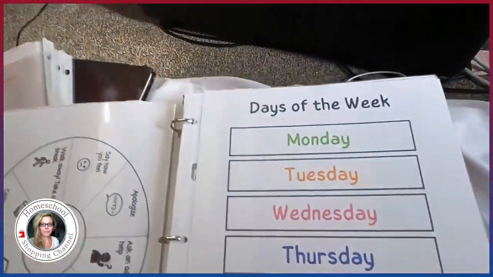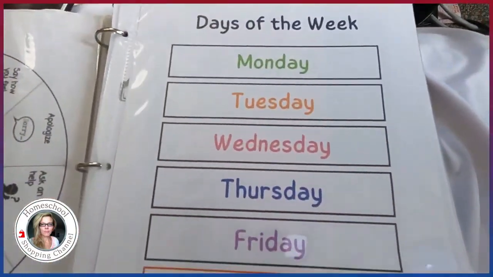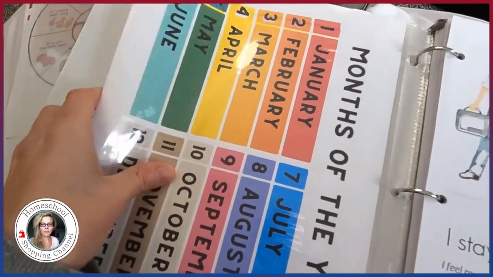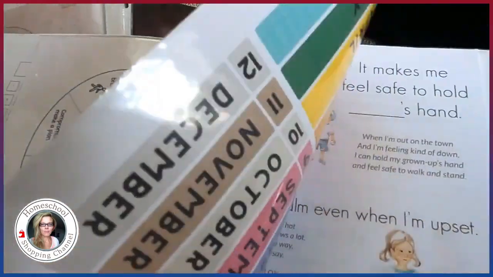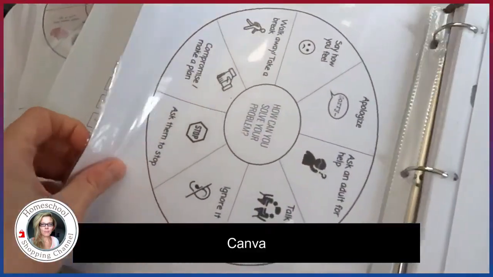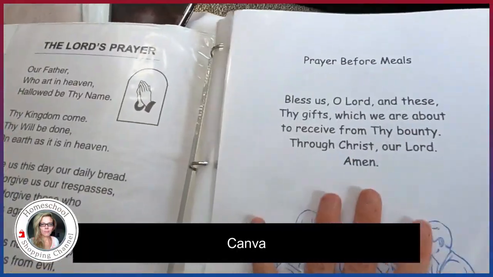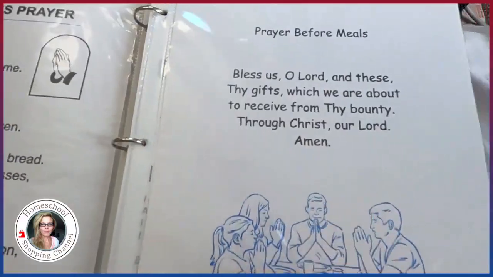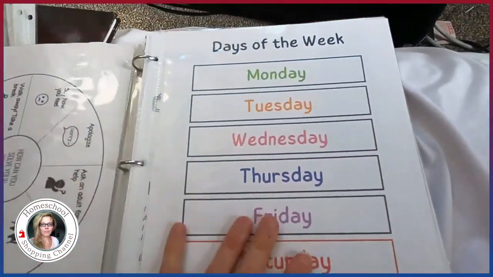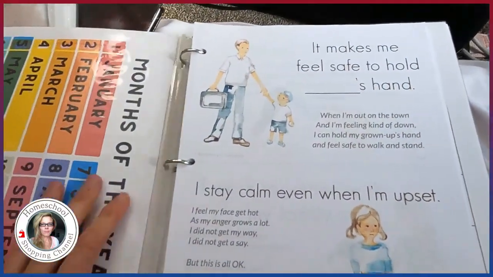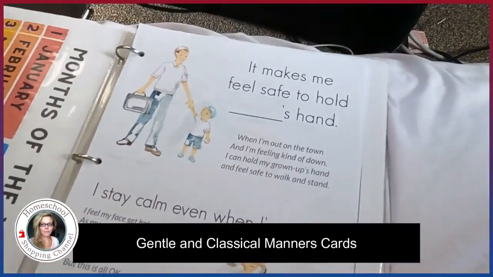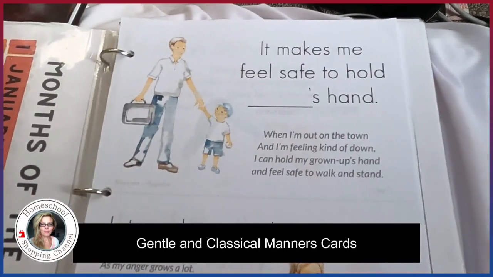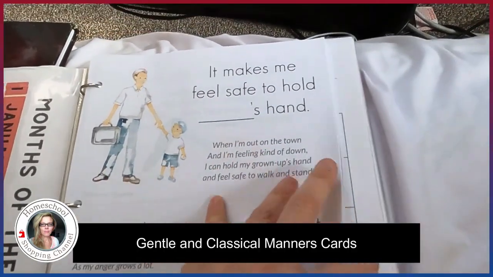Now back to the book. So this is the days of the week, right? Obviously, in case you didn't know. And then the months of the year. Now, a lot of these I just found on Canva. This I Googled. It's a problem-solving wheel. These I just Googled. Sometimes I Google them and then make my own in Canva, but I'm not super talented. So you don't have to be super talented is what I'm saying. These are from, oh my gosh, I forget what it's called. They're about manners. So there's a bunch in here.